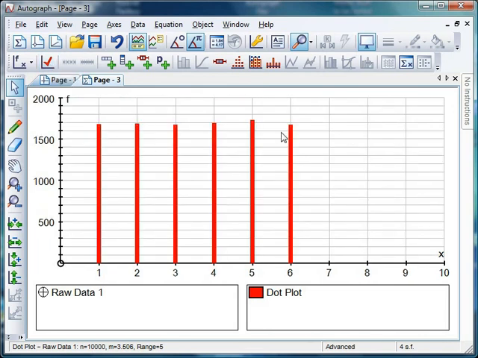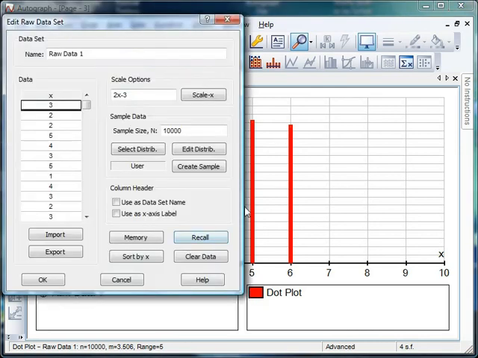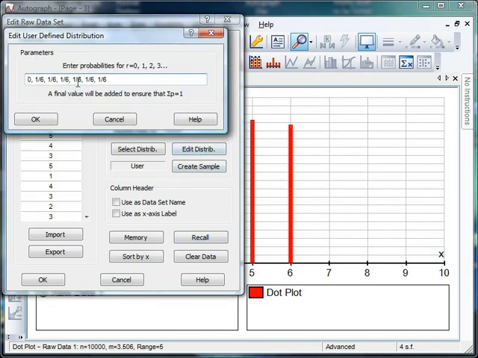But that's boring because that's just a fair dice. Let's mess this dice up a little bit. So if I double click on raw data, I can now again go to edit distribution, and this time let's make, say, the probability of getting a 1, let's go for a 12th. And that frees up, I think, an extra 12th. So let's go the probability of getting a 6 as 3/12. Now I hope my math is right there, and that still adds up to 1.